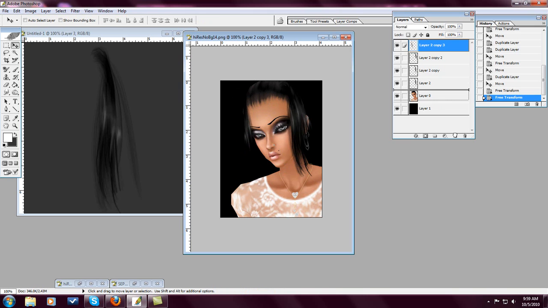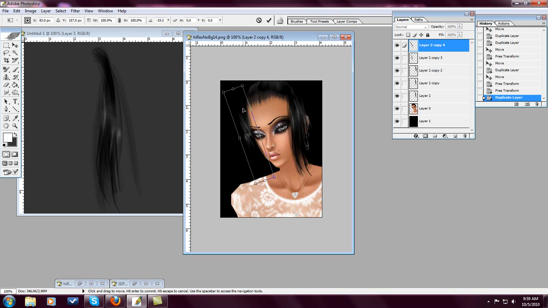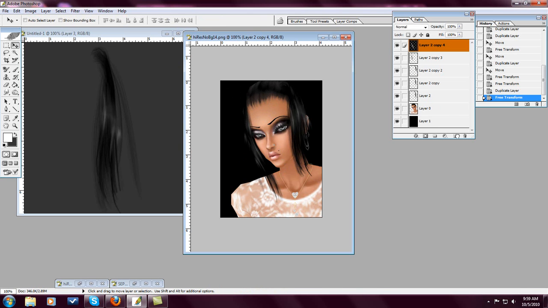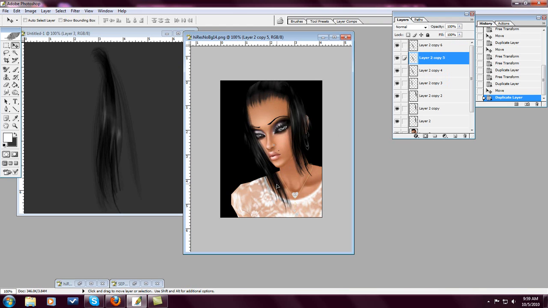Of course, I'm just using one hair strand now, but there are so many different possibilities that you can do when editing hair. And just simply keep pulling it down. Now, if you notice that you want the strand that you just pulled down to be under the one above it, just click one layer below and then you can pull it down and turn it and manipulate it any way you want.